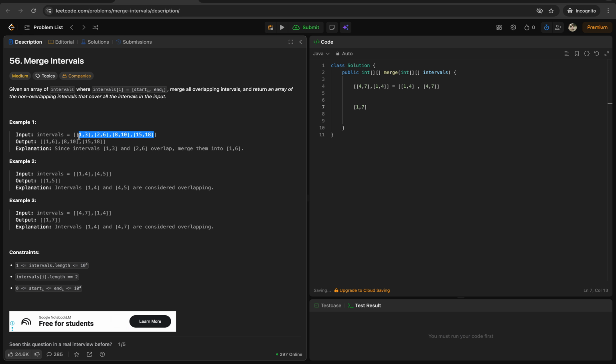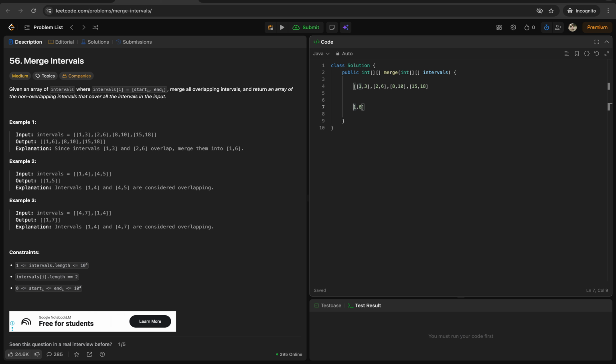Let's take this example and see if it works. In this case it is already sorted, right? [1,3], [2,6], [8,10], [15,18]. Now we check if these two are overlapping. They are, because the end of the first is greater than the start of the second. So we take the start of the first and the end of the second, so [1,6].